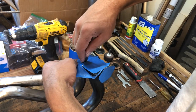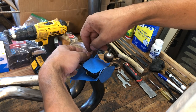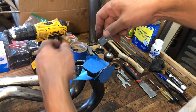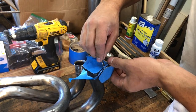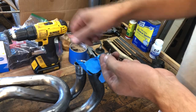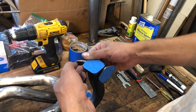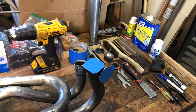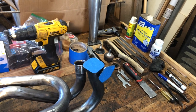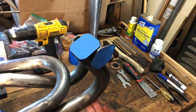Working the razor blade around the perimeter of the flange gives you a nice clean cut - this works best with a new razor blade so it effortlessly cuts through. What that leaves you with is a nice surface that's painted and sealed off so you don't have to scrape and grind paint later. I'm trying to keep my hands off the surface because oil from your hands can cause problems with paint adhesion.